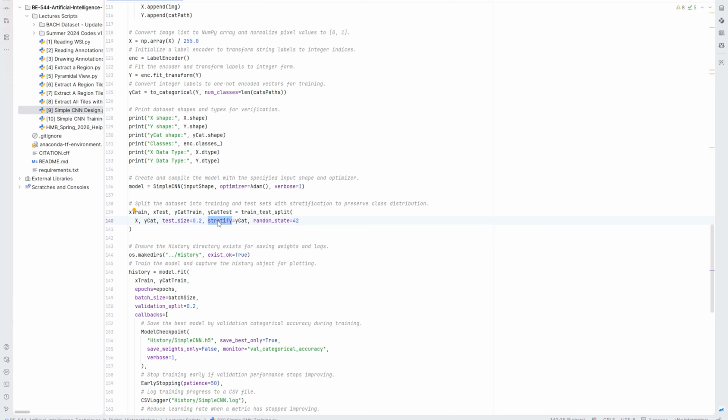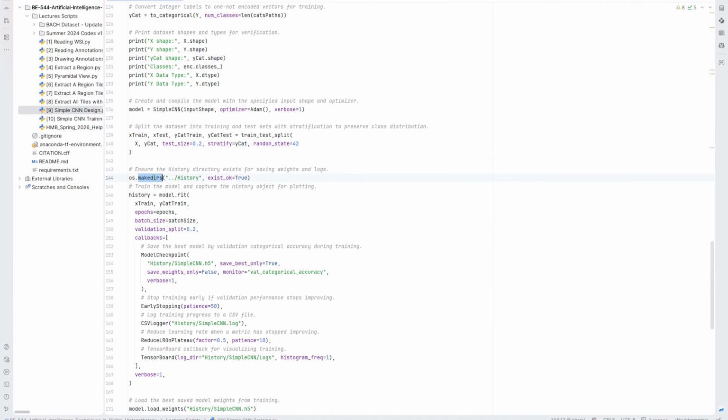Because if you didn't apply that, in some cases, you may get different ratios. It may take from the first class 95 and the remaining 5 for testing, 50 and 50, 70 and 30 for testing, and different ratios, because it simply treats all of the instances as the same. It just picks 80% from the whole dataset and 20% for the testing, regardless of whether they refer to a specific class or another. So, as a point, it's recommended to apply stratify so that you are ensuring that you are getting the same percentage in all of the classes.